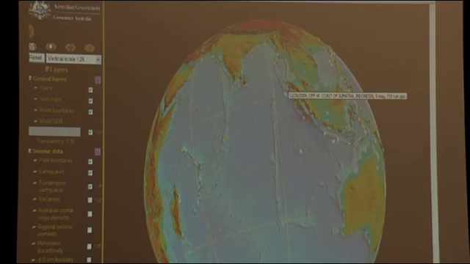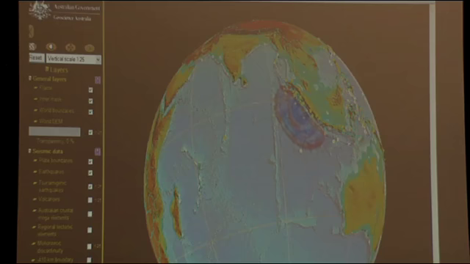If I look forward to the Boxing Day tsunami on the 26th of December 2004, that was a magnitude 9 earthquake, which we've coloured red, and it had 718 recorded run-ups. Those were actual tsunamigenic inundations into a population centre or something like that. And that was all around the Indian Ocean. So just playing this animation, what Phil did was he simulated the 1833 tsunami, and this is the result of that animation.